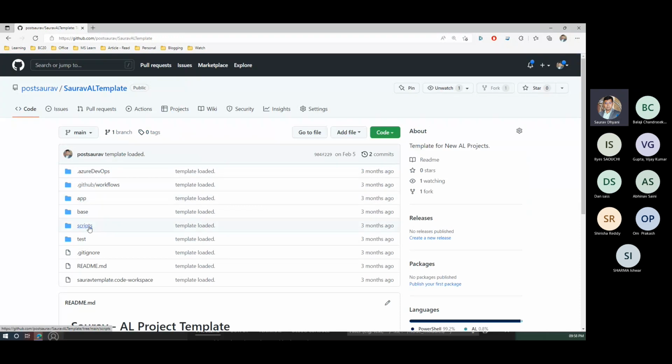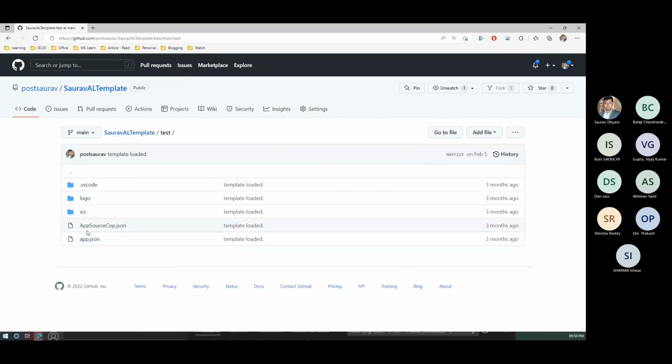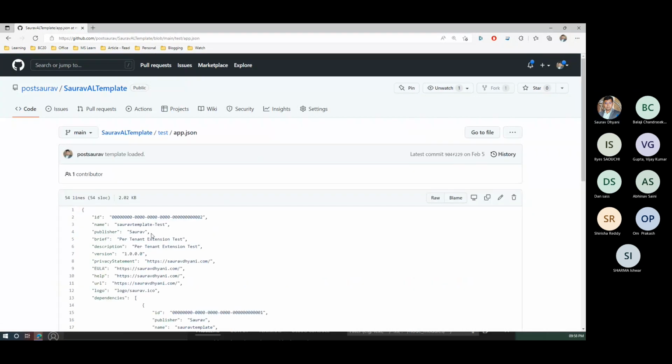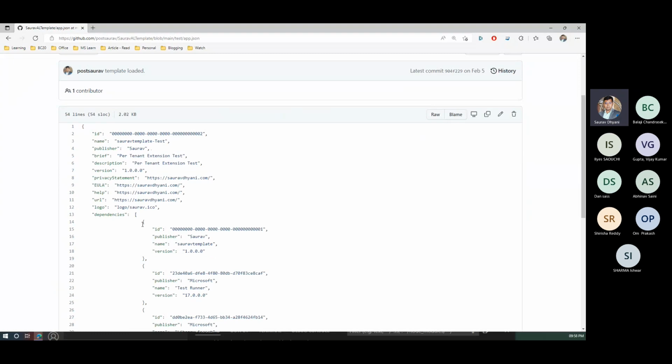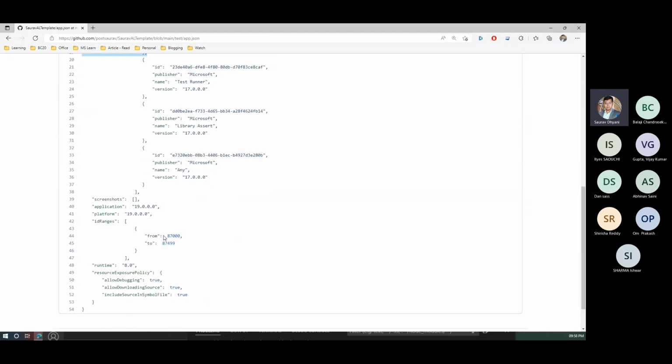And then there is a test app, which should have a dependency on the app. So if you see here, it has a dependency to the main app. This is the main app. And then these are the indirect dependencies for the test runner to make sure the tests are running.